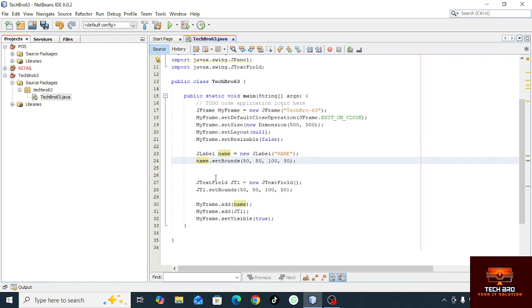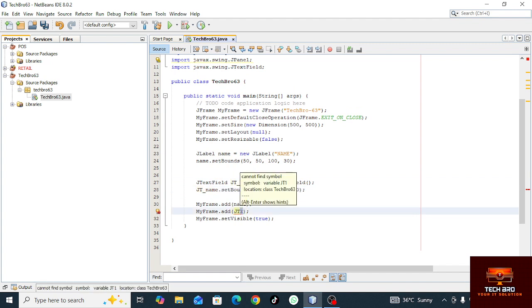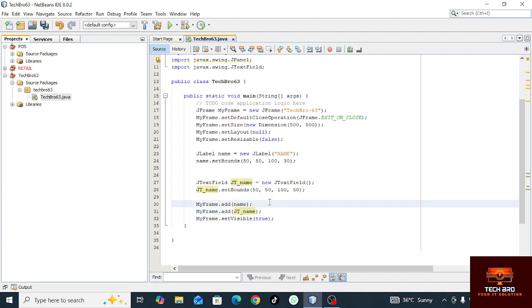Now I'll need to add a JTextField name. Let me make this JT name. So our program will be asking a user to enter the name in the text field. So this JT name, I'll change its bounds.